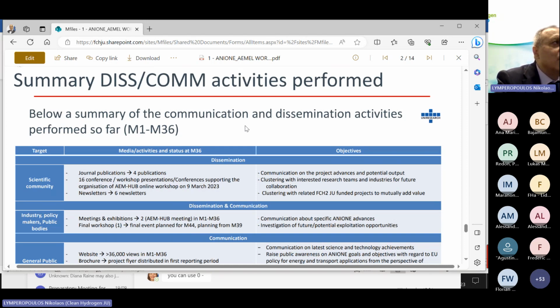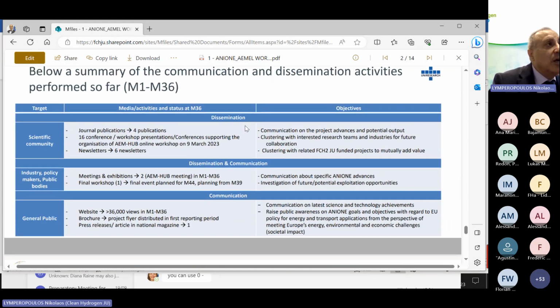And I would like to mention also the collaboration with the other two projects, the project Chanel and NEWELY. Especially, I would like to thank the coordinators of these projects that have collaborated with us in preparation of workshops, and also in this AEM hub that was launched by one of these AEMEL projects. So this was a nice outcome from these three projects. This strong cooperation, and I hope this cooperation with the other two projects can continue in the future, because of course we need to progress together to achieve the important results that we expect in this field.